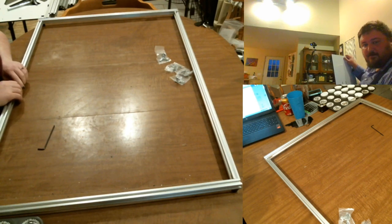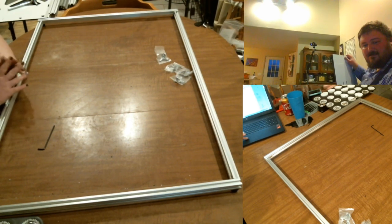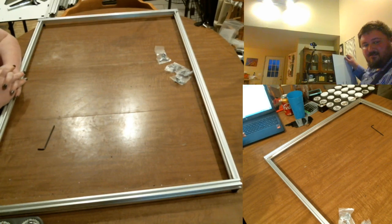Screw goes on the inside? Does that look like it? It's just boring. I can't tell. I can't see it from here. Well, you killed my phone, Kevin. Yeah, it definitely looks like it's on the inside.